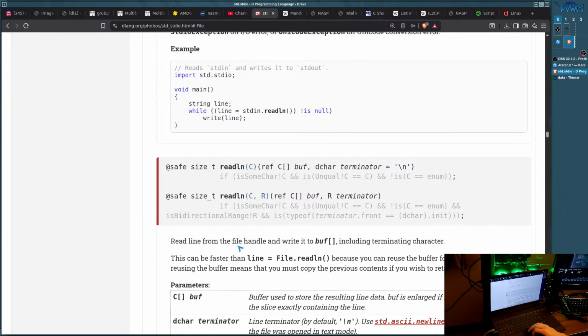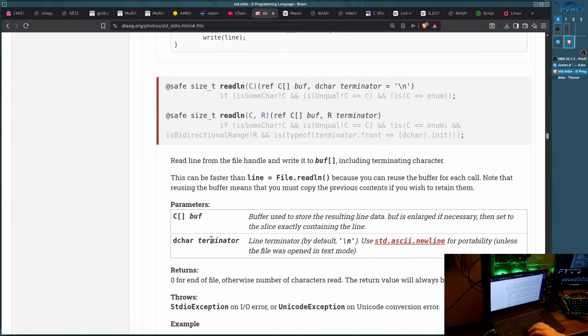Read line from file and write it to buff array, including terminating character, D terminator. So you could set it to a char terminator. I don't think I've ever really used it like this, but this can be faster than line equals file.readln because you can reuse the buffer for each call. Note that reusing a buffer means you must copy the previous contents if you wish to retain them.